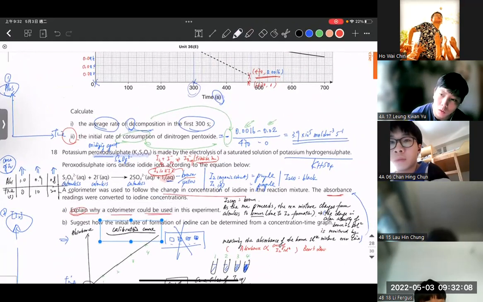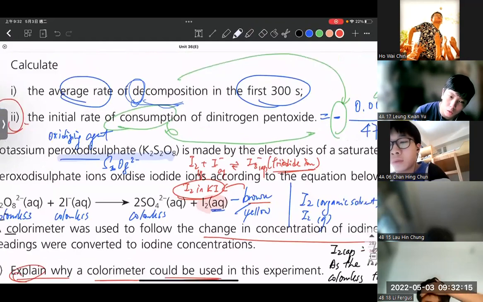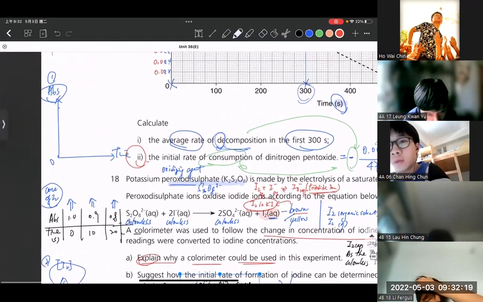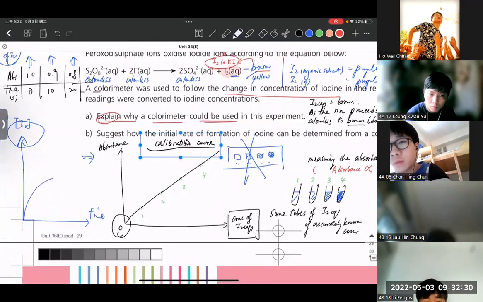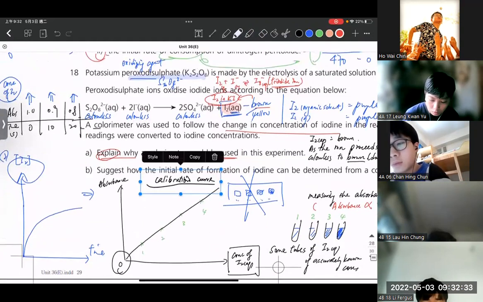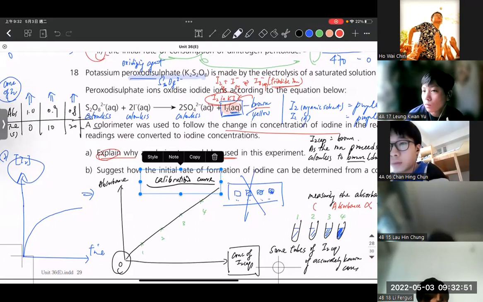During the whole progress of the reaction, if iodine is a reactant, what should the graph be? Anyone who can help? Quite the opposite. The graph will show it this way. Now, this is what we need to be highly aware of, right? Iodine, where is it? If it's a product, the graph will be this. If it is a reactant, it will slope down. So not just a reactant, but the product can also use this method as long as there is a color change.